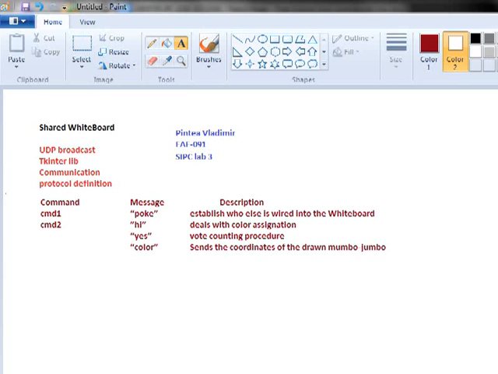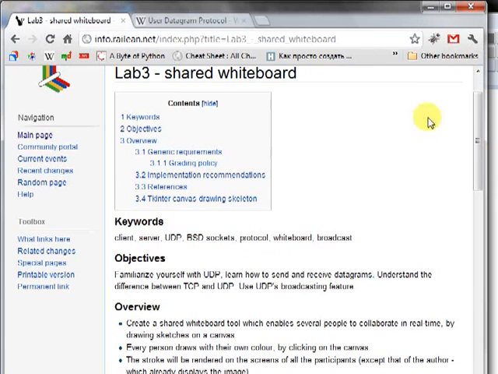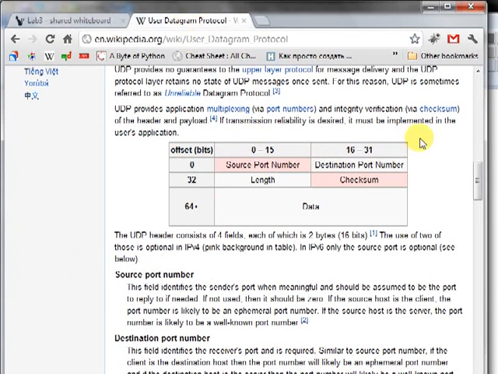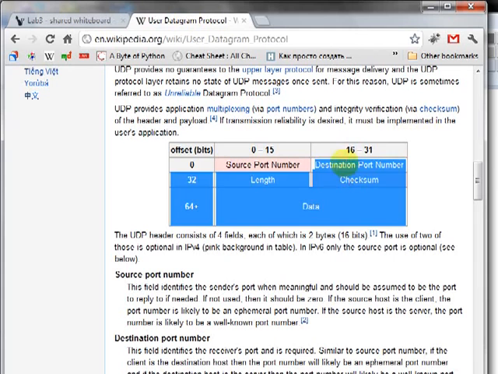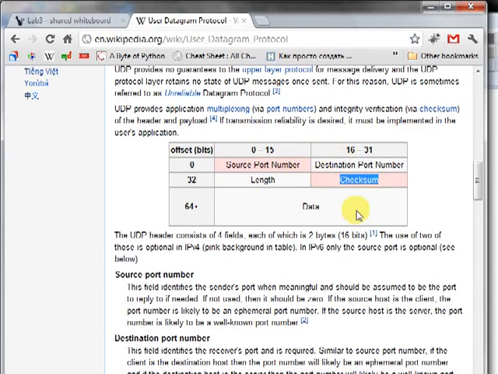What is the advantage of UDP? Mainly, the biggest advantage of UDP is its speed. Of course, it's not very reliable, but also it is not connection oriented. It just sends messages in broadcast, not giving any idea whether that message will reach its destination or not. It's oriented only on source port and destination port number, and it has a very simple structure. Basically, the data is what it should pipe in.